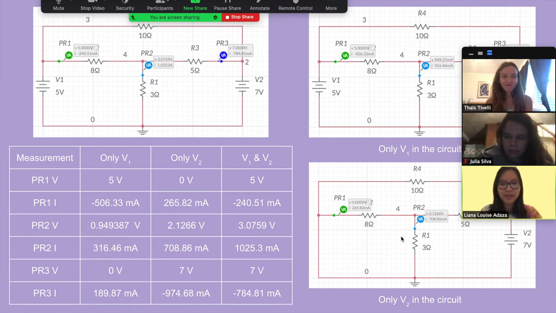We see a table at the bottom left, as well as the two circuits on the right-hand side, which demonstrate this relationship. For example, when only V1 is in the circuit, probe 1, which is the green VA probe, measures 5 volts, whereas the probe in the V2 circuit measures 0 volts. Thus, 5 plus 0 equals 5 volts, which is the measurement on the original circuit.